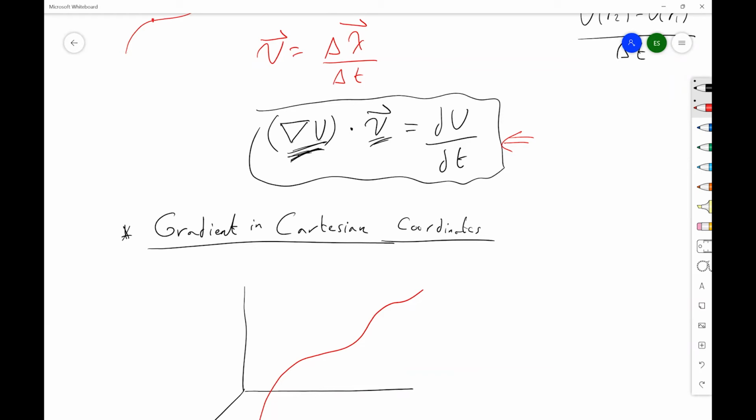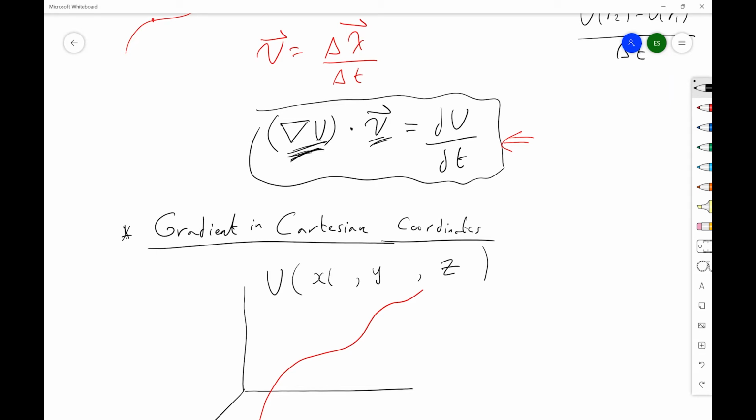So let's say, yeah, but u is not a function of time. u cannot be a function directly of time. u is a function of space. So u is a function of x, y, z in the coordinate system. However, as we're flying in space, our x and y and z are going to change.